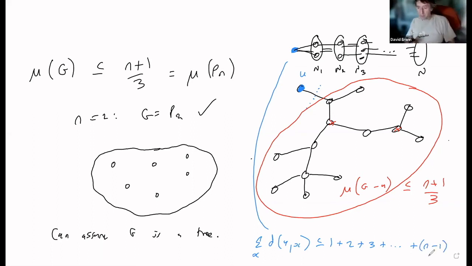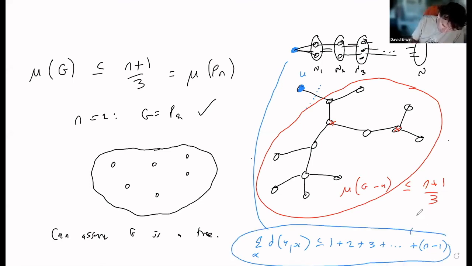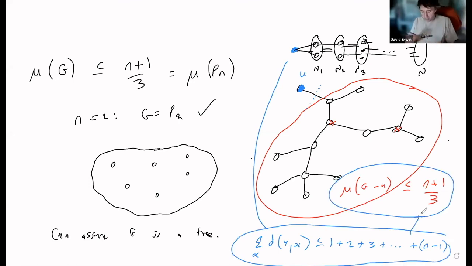So now, colleagues, ladies and gentlemen, as I said, I don't want to go through every detail of the proof, but if you now take these two things here and put the two of them together, and you do some algebraic manipulation, then out from that pops the end of this inductive proof, and you see that the graph G, the one we started with, must have average distance at most (n+1)/3.